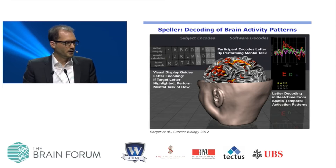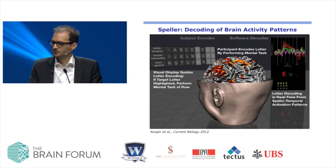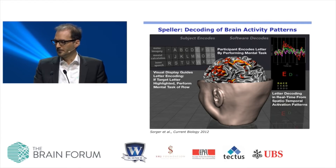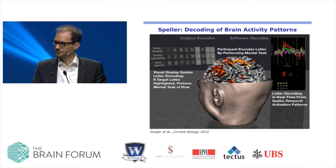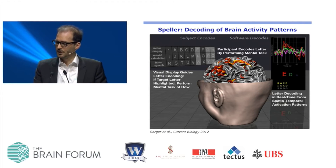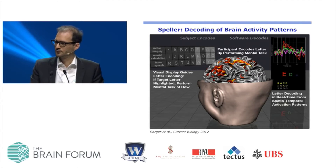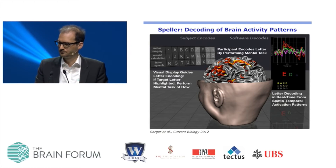One of the first applications that comes to mind for real-time fMRI is a brain-computer interface — reading and decoding the brain. Subjects were trained to get into particular brain states, such as inner speech or motor imagery, to achieve particular patterns of brain activity that can be scanned, identified, and decoded in real time. Combining this with a spelling device allows transferring information to select letters. Researchers in Maastricht around Rainer Goebel could decode letter information in about one minute per letter in the MRI scanner.